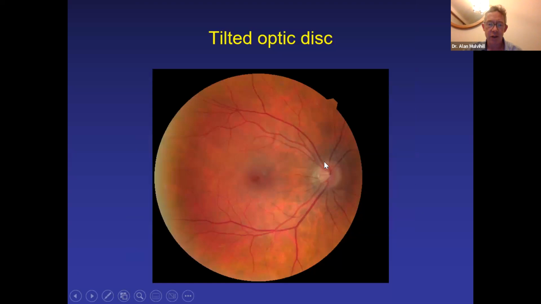Another common condition that can cause an odd-looking optic nerve is when the nerve comes into the back of the eye at an angle. Instead of coming straight in, perpendicular to the back of the eye, it comes in at a slight angle, what we call a tilted optic nerve, so that the temporal part of the optic nerve near the macula is reasonably well defined. The nasal side is elevated and a bit indistinct. And it's very common. It's usually in kids who are myopic or short-sighted.